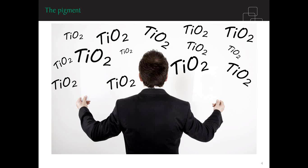Let me start by talking about the one thing that connects each of us here in this forum, TiO2. It can almost be referred to as the queen of pigments. With a current estimated demand of approximately 6.3 million metric tons, it holds a prime and a critical position in the overall pigments market.